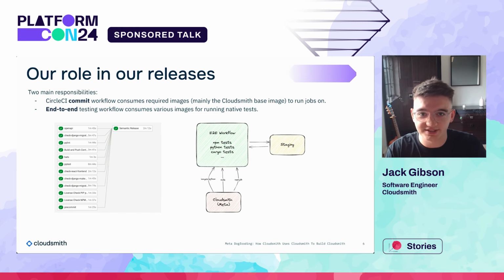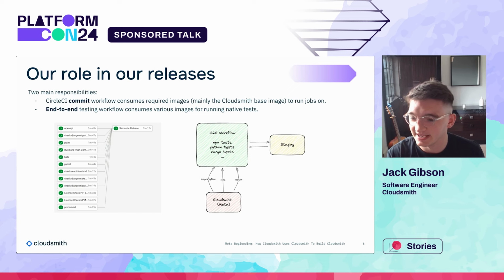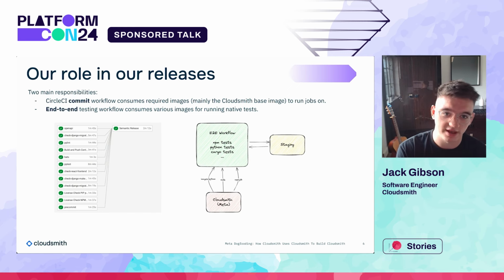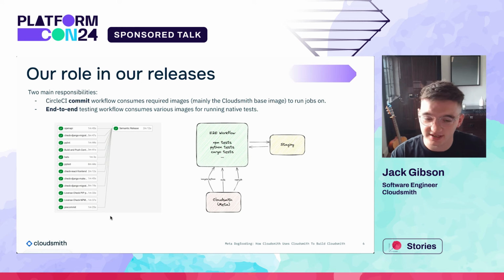Generally, these images have been built and pushed by us. So here's an example on the left of some of the jobs we have. Things like PyLint, for checking that our code looks pretty, essentially, and PyTest as well, for running all our Python test suites. Some other things as well, like pre-commit and license check and some migration check. But the key thing to note here is that ultimately it's pulling the Docker base image to execute these jobs on top of. The next critical area is the end-to-end testing workflow.